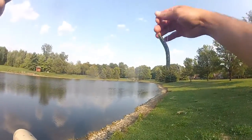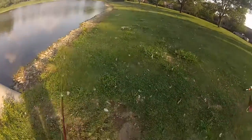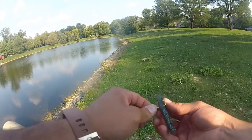This is what they do, man. I love this wacky rig action. Sends the worm halfway up the line, and they golf it. All right, guys, well, I can't complain so far. That's the first one we caught on this combo here.